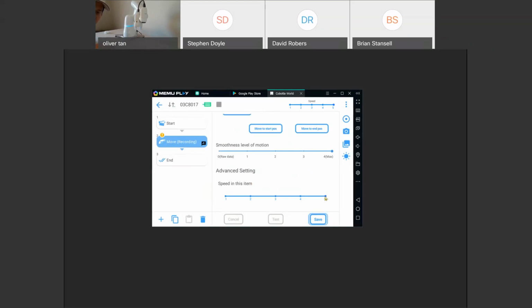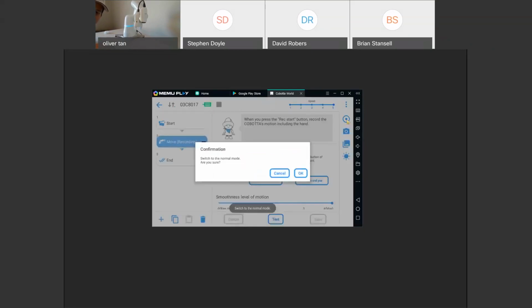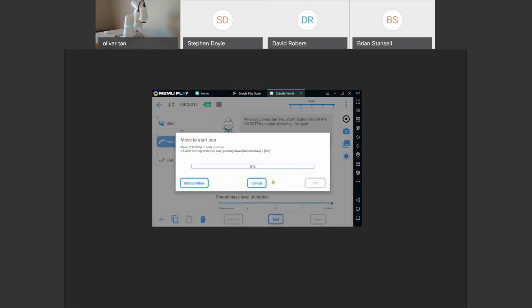Speed, just make your speed 1, 2, or 3. Let's do 3 for now. And save. This move start position, move to end position is just showing you where it started and where it ended.